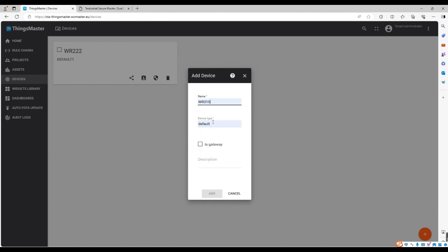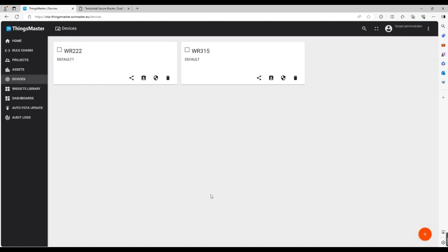Enter WR315 in the name field. Select Default or Default 2 for device type. As long as it doesn't conflict with other existing devices, check is Gateway, and finally click Add. After the device is set up, place the firmware file that needs to be upgraded onto the OTA platform.